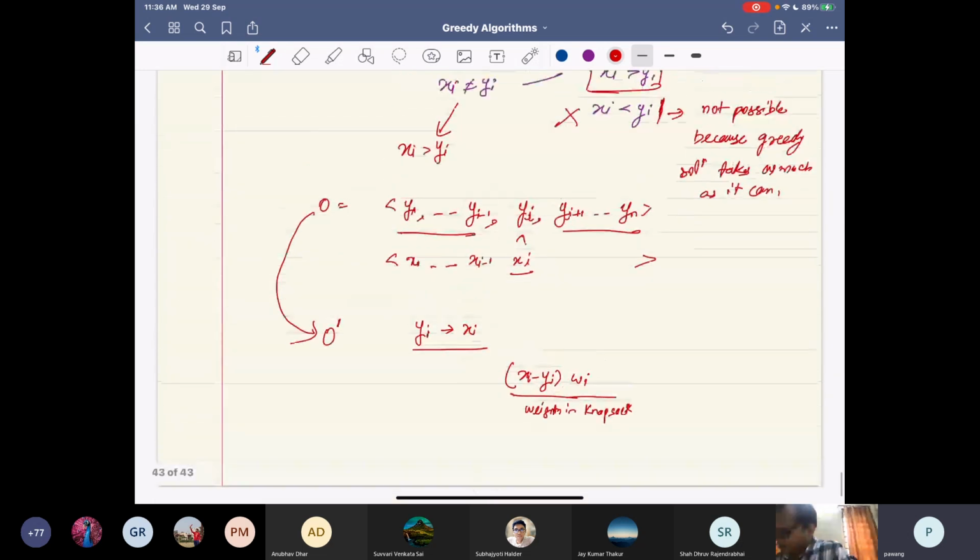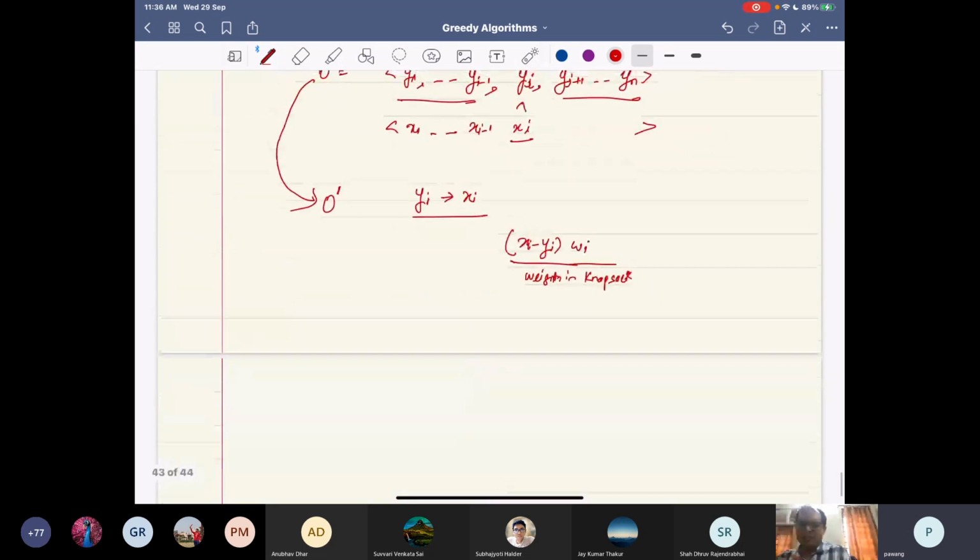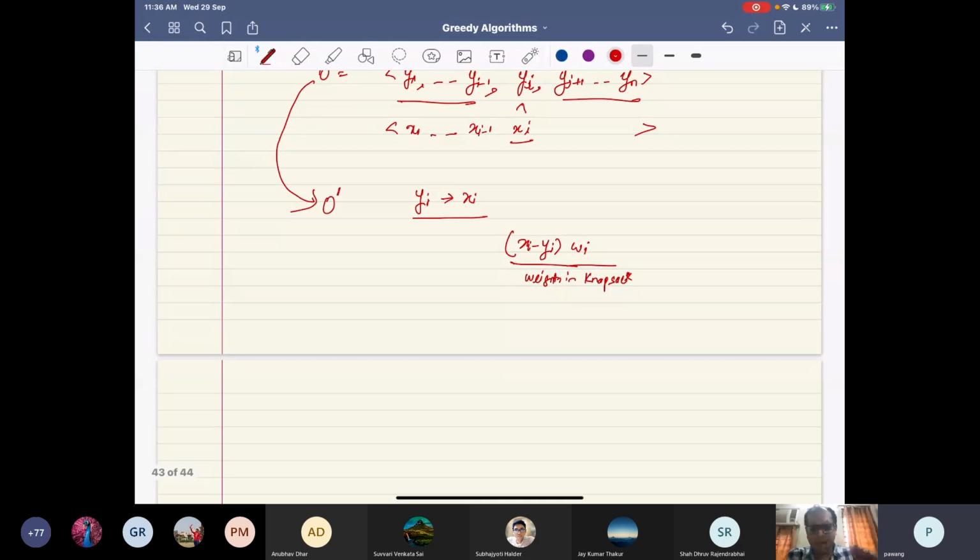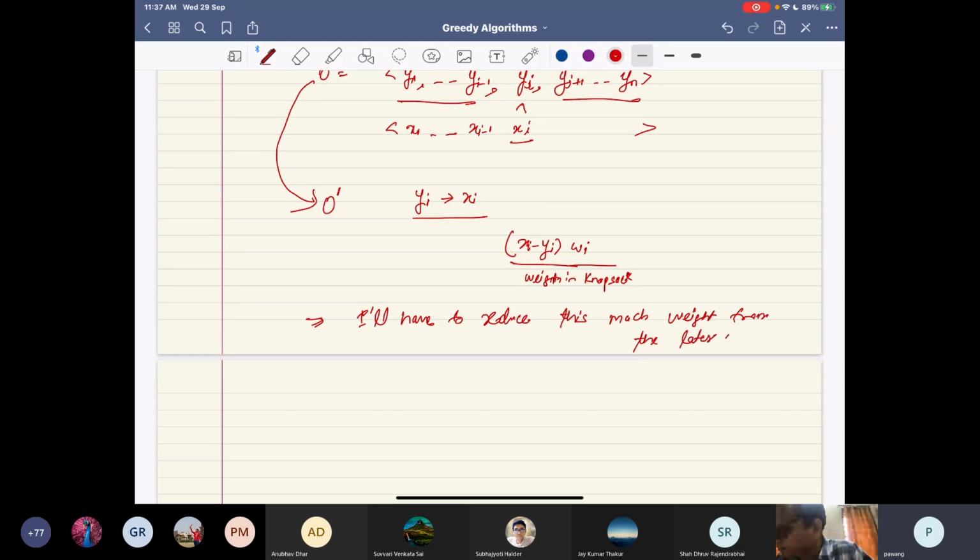But that means I have to reduce that much weight from the rest of the items, the later items. No point reducing this from the previous items, they were anyway of higher value. So I will have to reduce this much weight from the later items, from i plus 1 to n.